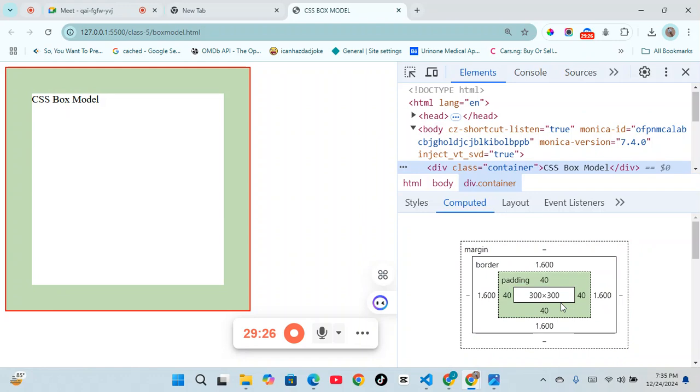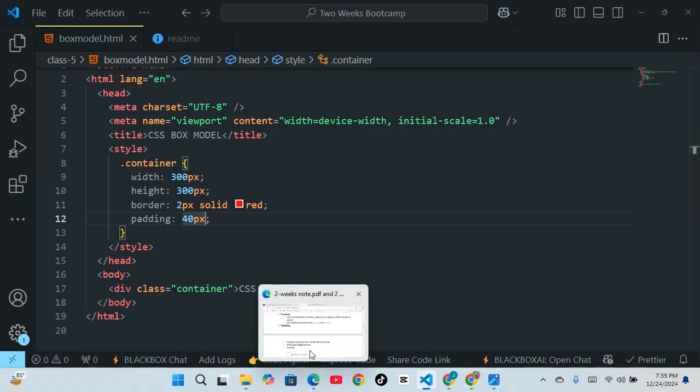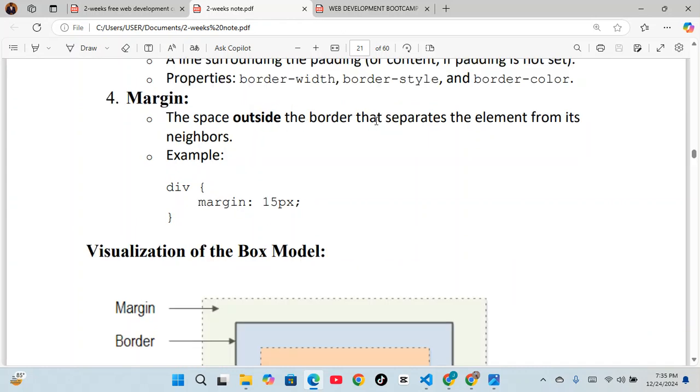All right, the next one we want to look at is margin. Before we look at border, let's look at margin. Margin is the space outside the border that separates the element from its neighbor.